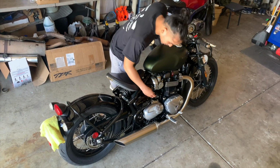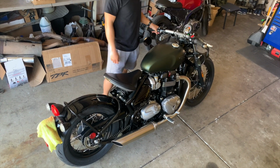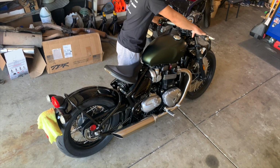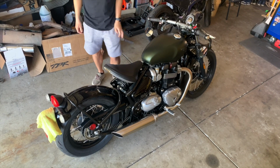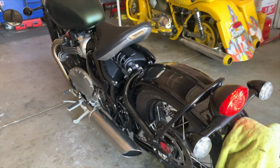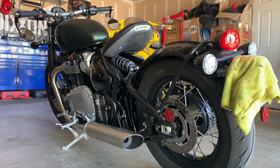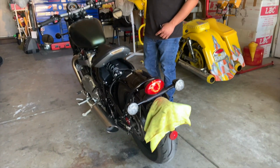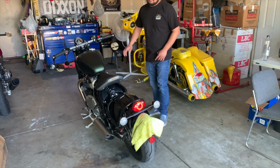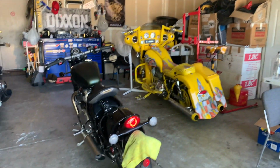So, all right. Before we get to installing the exhaust, we're gonna go ahead and do a little cold start for a before and after. Okay, let's leave it stock.